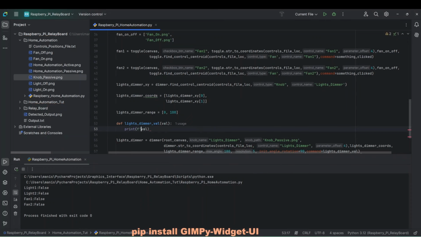Or instead, we should format it and say lights brightness set to.